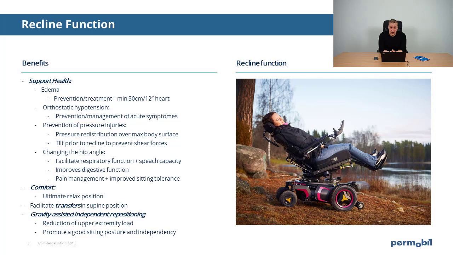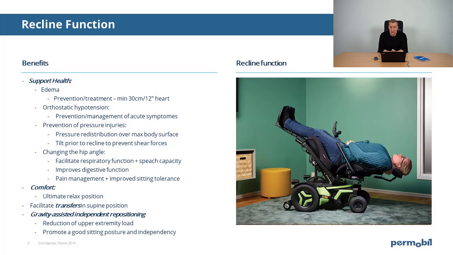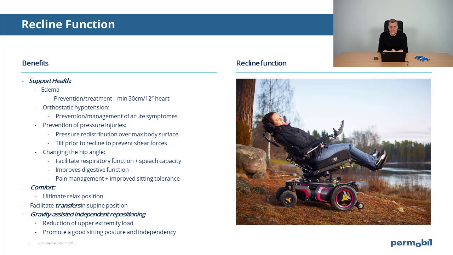The recline function can support the health of the user. When using PowerSeat functions to prevent edema, the user should frequently move into a position where the legs are at the level of the heart. If the user is already experiencing edema, they should move into a position with the legs at least 30 cm higher than the heart level. The combination of recline with tilt and power leg rest also helps prevent symptoms of orthostatic hypotension. The combination of tilt and recline provides the best means to prevent pressure injuries.